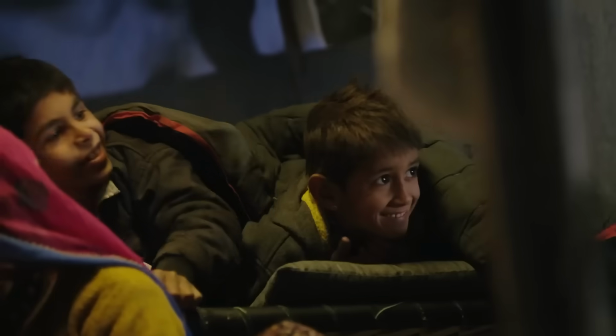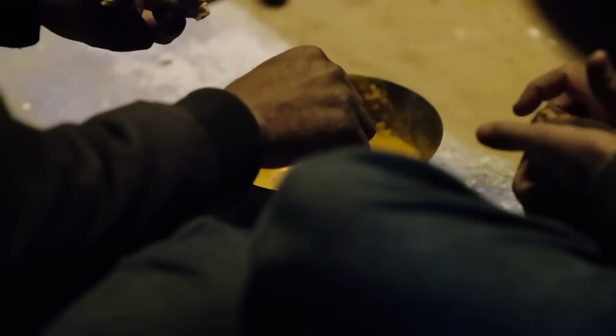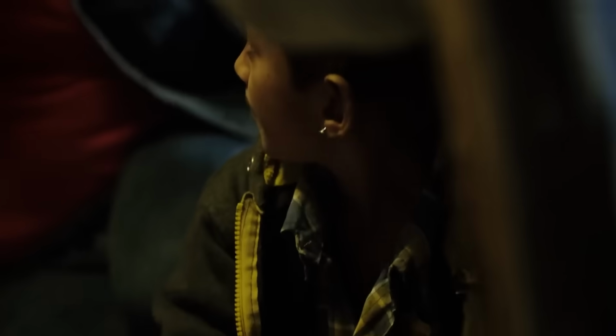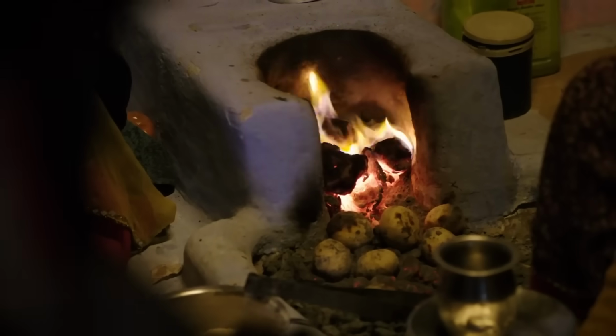So the kids are going to get their supper now. They've got a mango pickle over there. They're breaking up the bread. That was like when I was a kid and we'd have a tin of tomato soup and I'd break my toast up into little bits. It's good that way, isn't it? Acha? Good lad. I'm going to leave them to it.